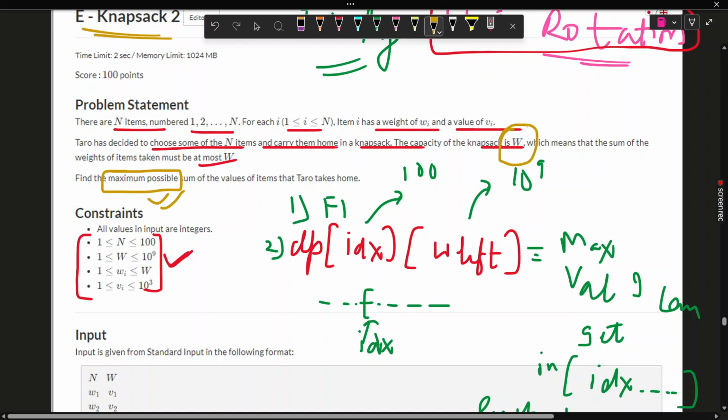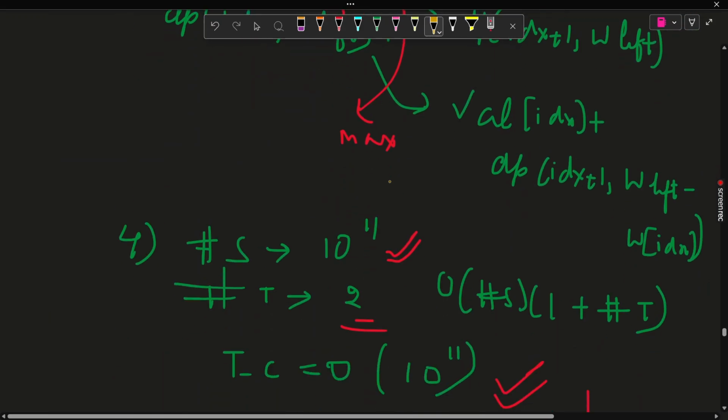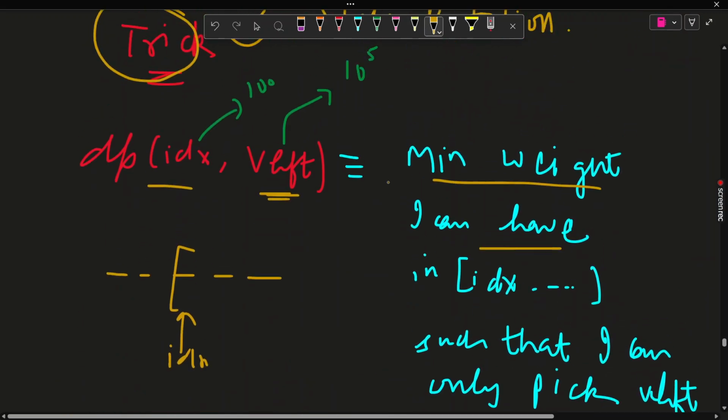If I am considering state rotation, and storing the result in the form of W, it will be the minimum weight that I can pick so that the value is maximum, something like that. That's why I formulated the DP state like this: DP of index comma V left as the minimum weight I can have.